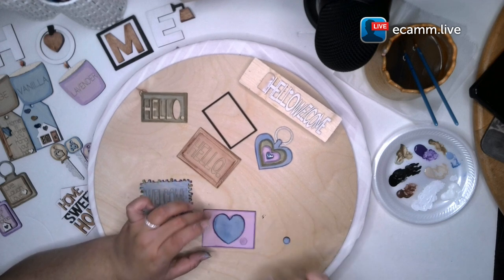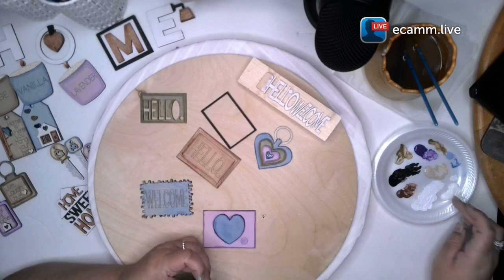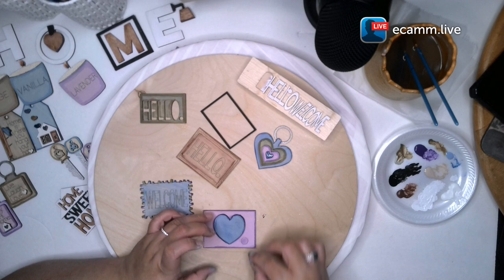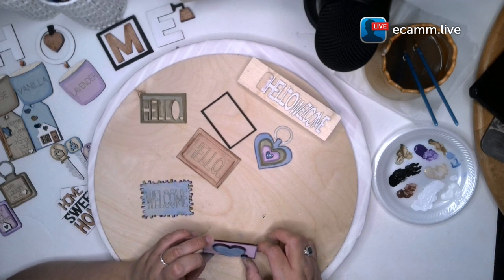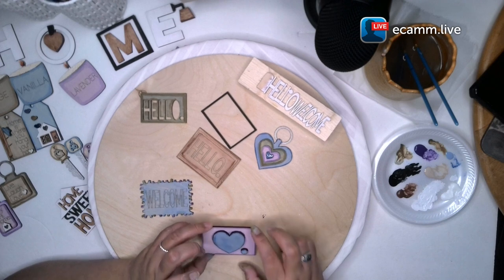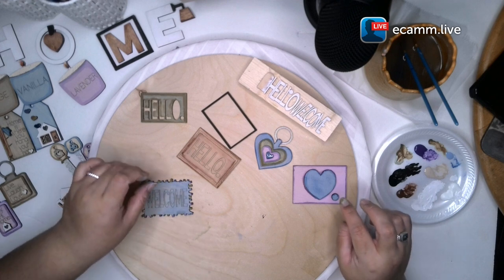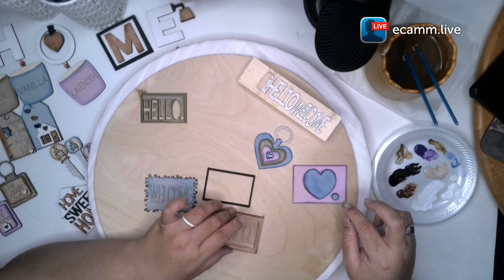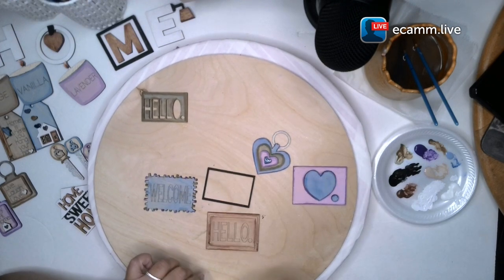So pretty. It's really soft. Maybe too pretty for a doormat. All right, let's do the frame. Well, no, we better put the letters on first. So the H.